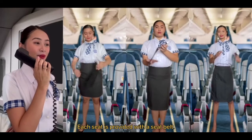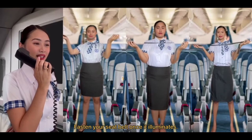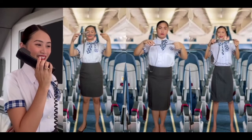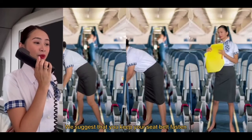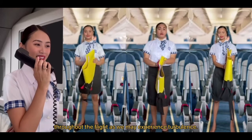Each seat is provided with a seat belt. Fasten your seat belt once it illuminates. To fasten, put ends together. Tighten seat belt by pulling loose end. To unfasten, lift the whole buckle and pull free end to release. We suggest that you keep your seatbelt fastened throughout the flight as we may experience turbulence.